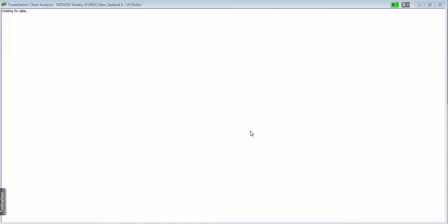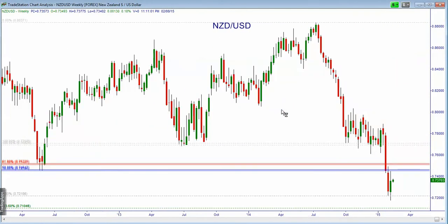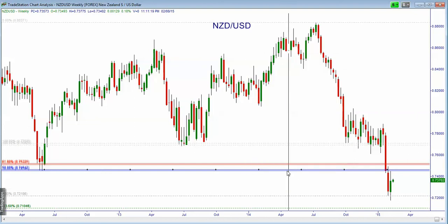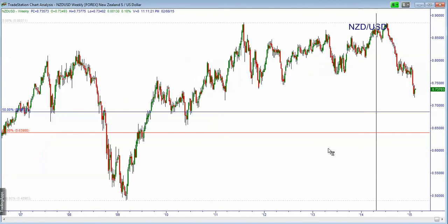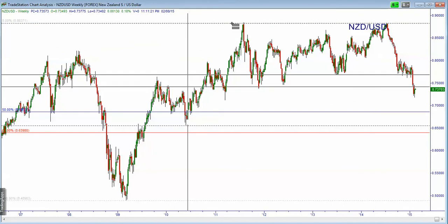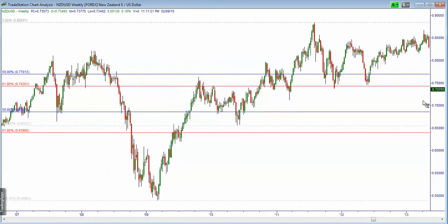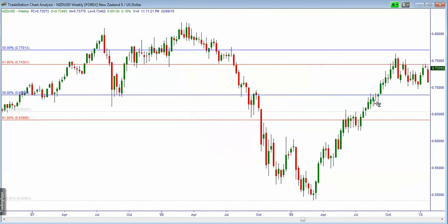Moving to the New Zealand dollar versus the US dollar, that's the second last market here. This market has actually reacted to, went close to the two levels here that I'm looking at. You will remember that this market has failed the larger measure move here on the weekly time frame. That's when we saw price below that 74.30 level here, and now there is the potential for this market to get all the way into this 068.63. How is it going to do that?